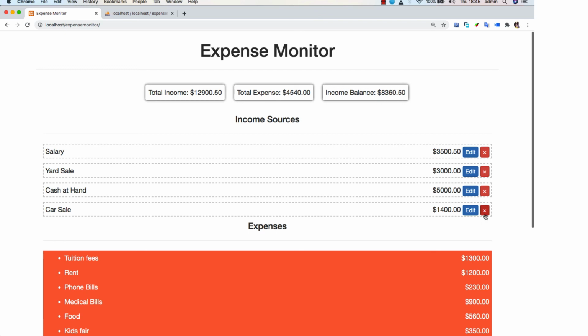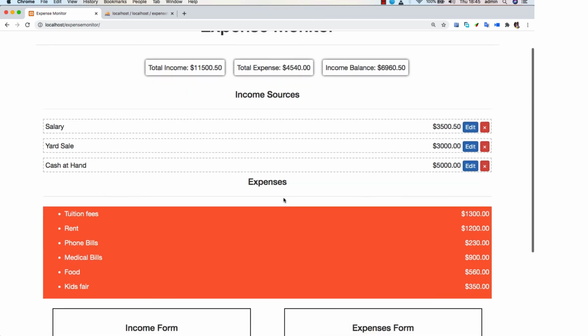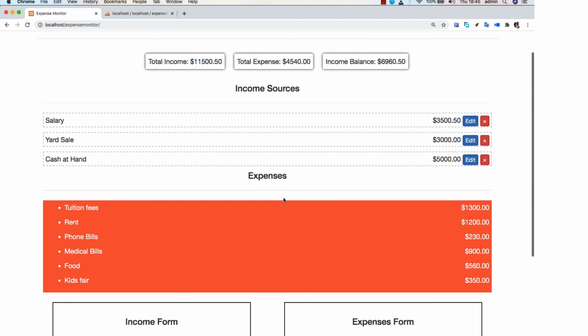So if we delete, let's say we delete this one, you can see that automatically it has changed here. The total expenses are still the same because we haven't touched on the expenses. The income balance has also changed because the income balance is the result of the expenses. Let's see the total income. So far it is working okay.